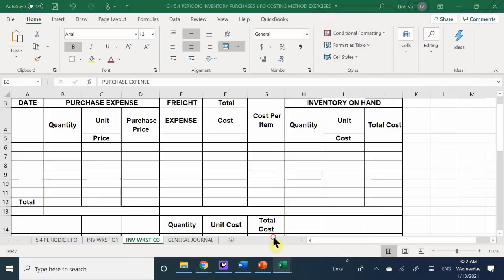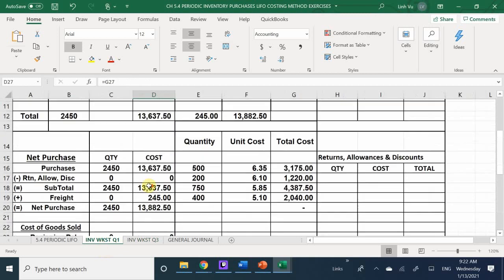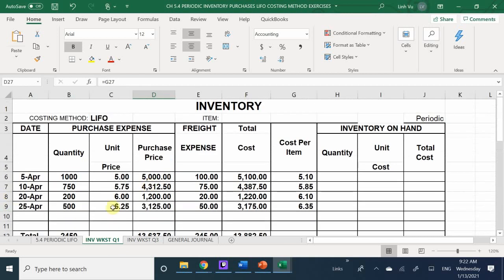So first thing that you recognize here is that on April 30th, you have a total of 600 units left on hand. So let's go ahead and visit that. Let's look at that section in our worksheet. Okay, so if we look here, we actually got rid of the last 3 items. So we only have 1 item that we can transfer over. So it's going to be just this row right here.